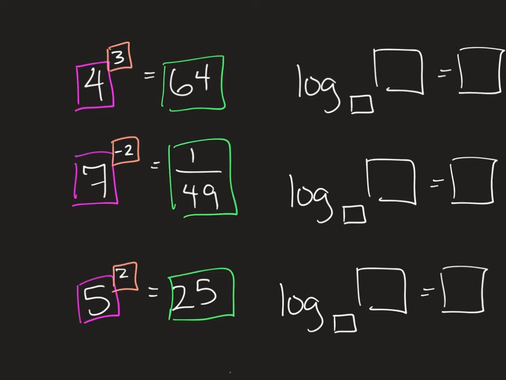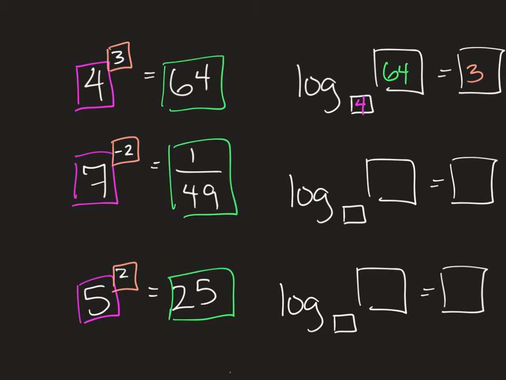So let's practice real quick. If I were to rewrite this first exponential equation as a log, I would write it with a base of 4, an argument of 64, and an exponent of 3. So this would be log base 4 of 64 is the same as 3. Why don't you pause real quick and see if you can work these out yourself, and then I will show you what these are equal to. So you're supposed to pause right now.